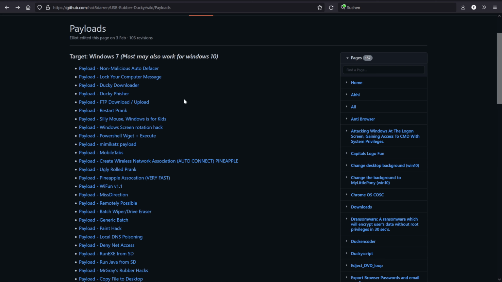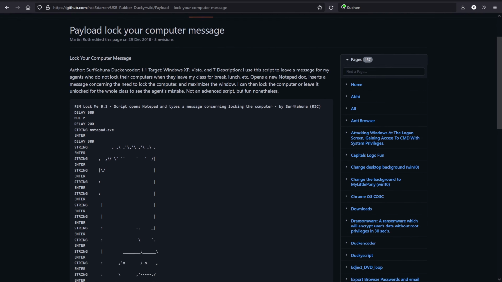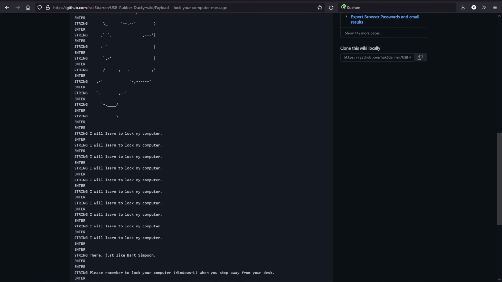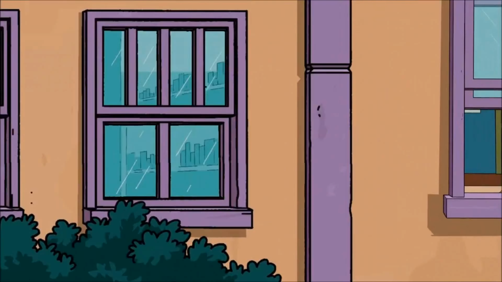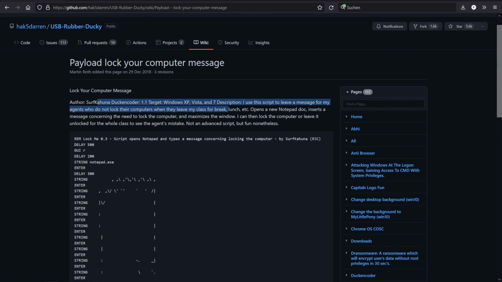For example, one of the first things I see here is a lock your computer message, and that got me curious. If we scroll down to the script, it prints a not so happy looking Bart Simpson, and it says, "I will learn to lock my computer 10 times," just like he does in the intro of the Simpsons series. It's explained here at the top.